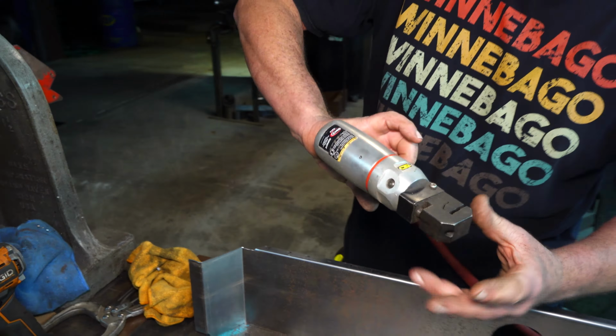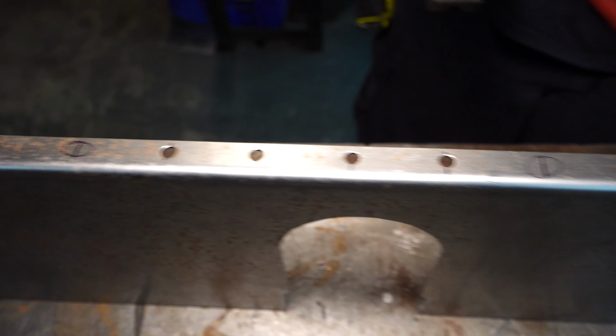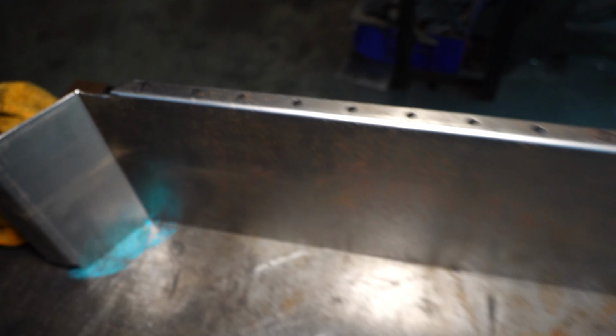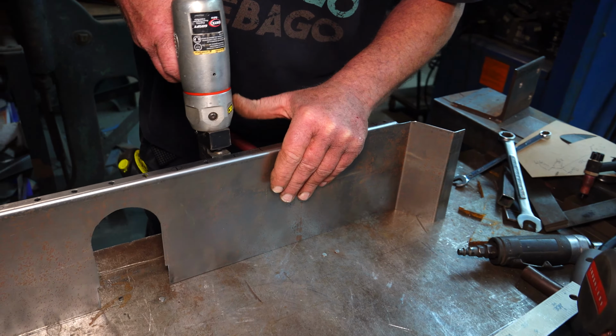And the great thing is, like you said, that thing punches a 3/16 hole, which most of you know is a pretty common rivet size. So if you're doing a bunch of rivets, you can use it for that. Think about drilling that. And it's clean too, where you don't have to come back and deburr. When you drill a hole, it always turns out kind of crappy where you have to do that. The hole puncher, you don't have to do that.